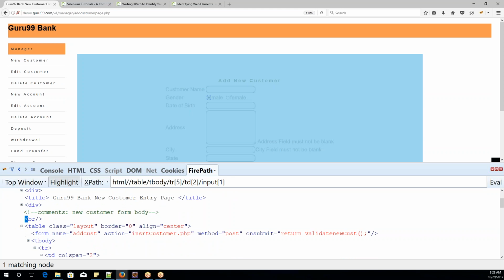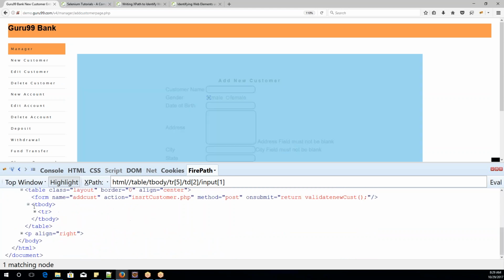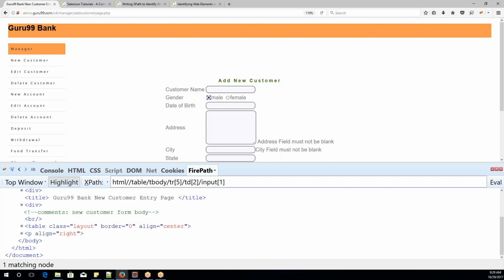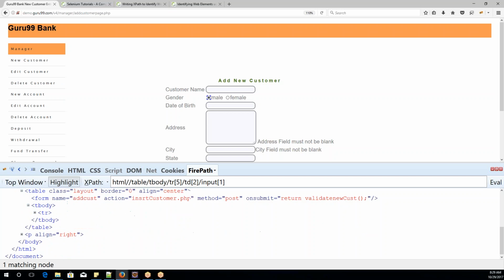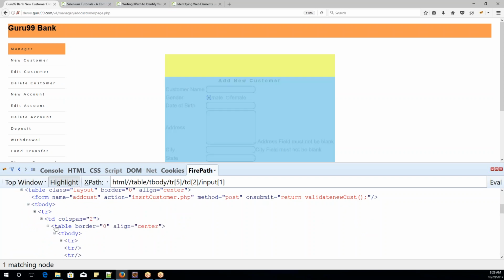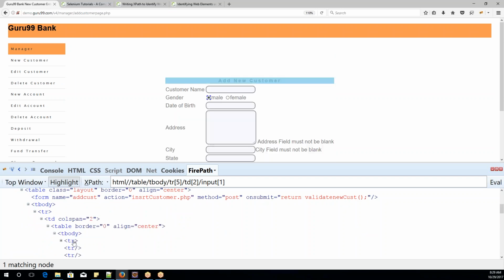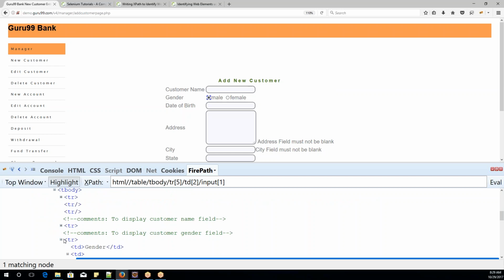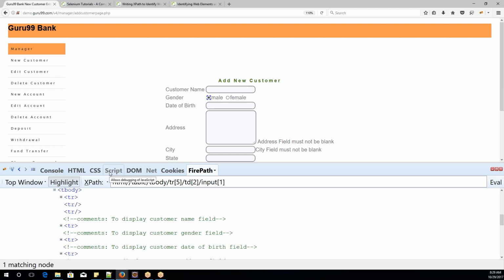Then it went inside this table's tbody. Then it searched for the fifth row. The fifth row was not there, so it left this table and searched for another. Inside this tr it found another table, and in that table it had that fifth row. So the traversing which happens searches each and every tag to reach a particular tag. So I'm just telling you about this double slash. Double slash is to access any child.